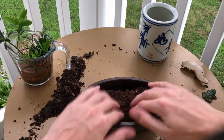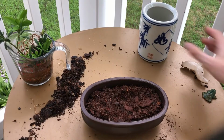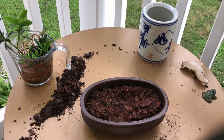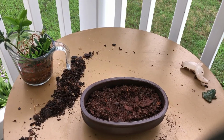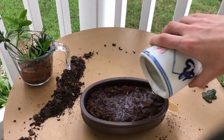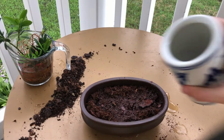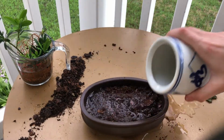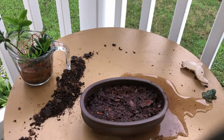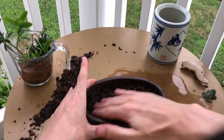Alright. Now we're gonna water the soil. Water the soil a little bit, just to get it all nice and wet. You don't want any dry soil when you're repotting. It'll damage your tree's roots. So let's get all that soil nice and wet. There we go. And we're just gonna pat that down.